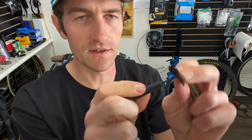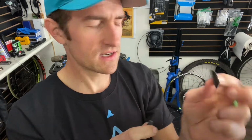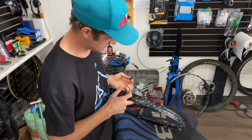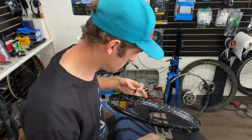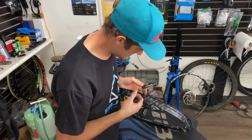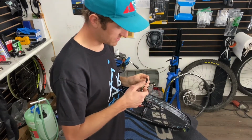Poking a small hole in this little grip tape gasket that I made. This is going to be for the hole here. They already got it grip taped, and this comes with a little bit of a rubber kind of deal on there, just to try and seal it. I find that it doesn't really do as good of a job as when you put this on there. So it's the best thing I've found so far.